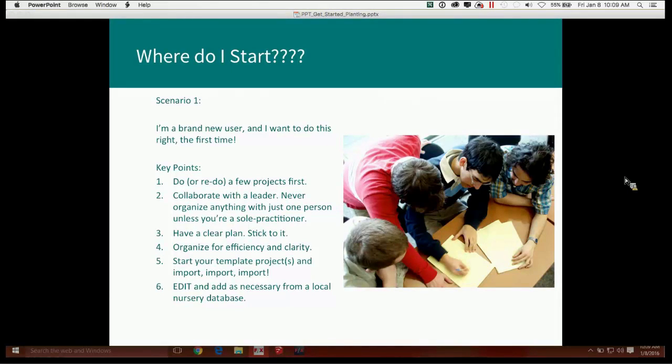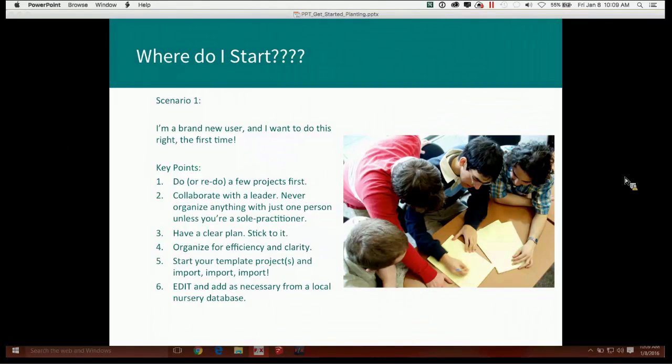So it would be good to get other ideas on how best to organize things in your plant list as a group, and agree on it, because otherwise you're just going to face problems down the line, with people thinking, oh, this wasn't a great way to organize it, and getting frustrated and not being able to find things. So get that out in the beginning.